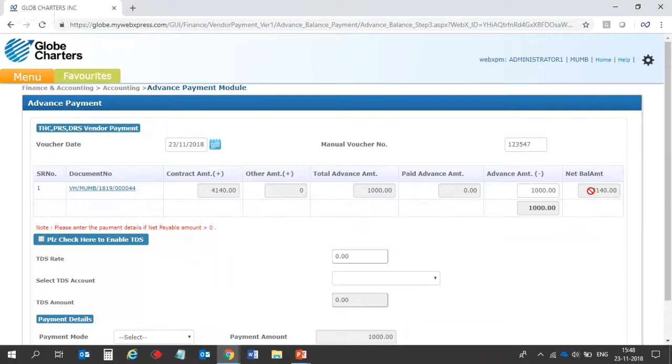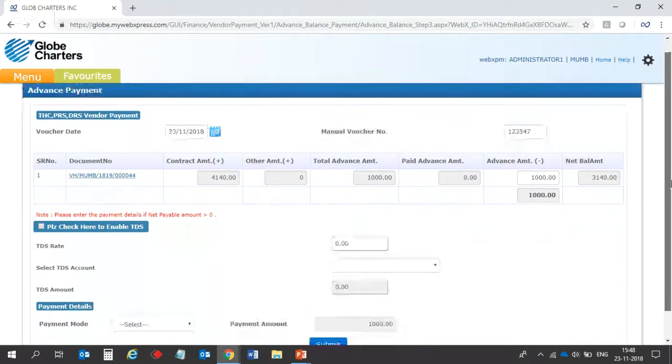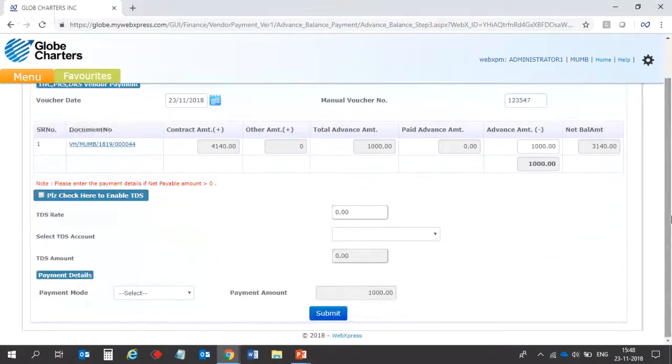So the total net balance is the deduction from the contracted amount to the advance amount. A TDS applicable can be entered here. If any TDS amount has to be shown in the reflection of this advance payment, a total of that can be seen here.